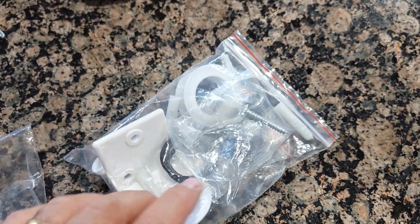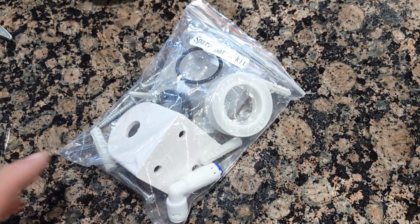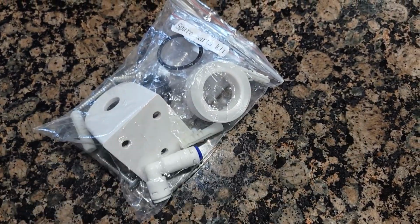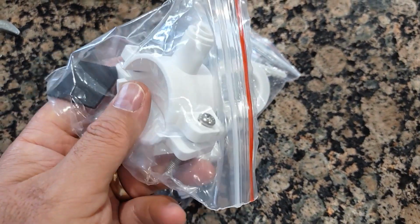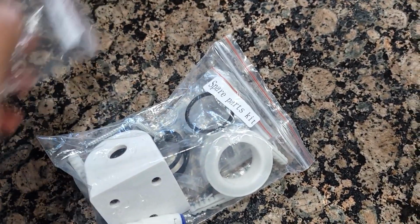And just in case, they did include different spare parts and some parts you're going to use to install. Also, they give you some measurements on how to install it to the side of the cabinet. So everything is very straightforward, very easy to use. This one I didn't install because I already have one previously installed. So it's also very easy to install. Everything is working very well so far.